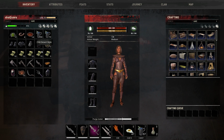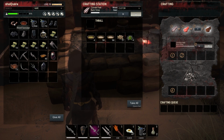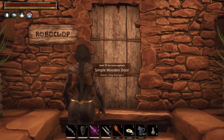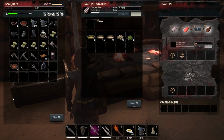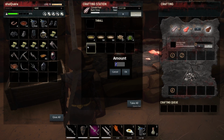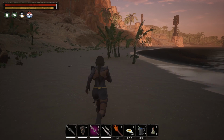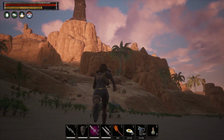I don't really have anything that I want to give him. Oh, yeah, I could probably give him some aloe leaves. Oh, you know what? Wait. Everybody should have chests out the front of their house so we can give him something. This probably wouldn't last. I was like, give him a sausage. Here we go, one sausage. Hopefully it'll last by the time he gets back on. Anyway, a blood sausage for you, dear Klopp. I will see you again soon. I promise.